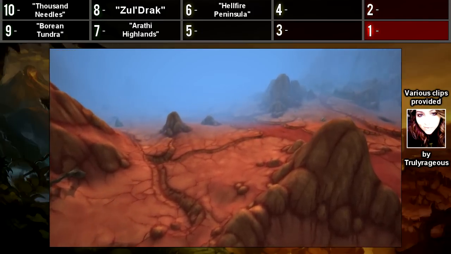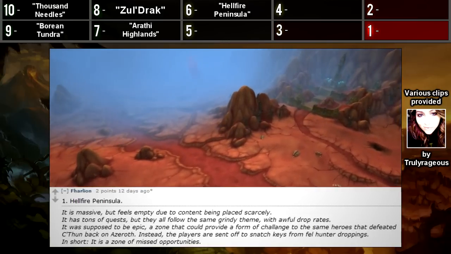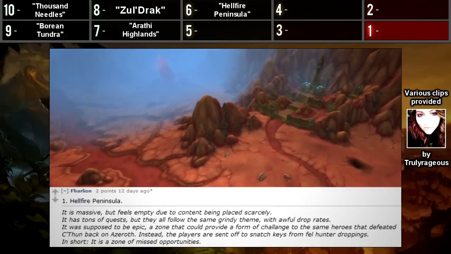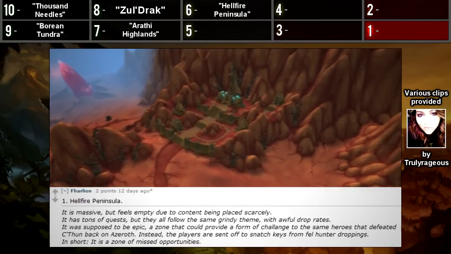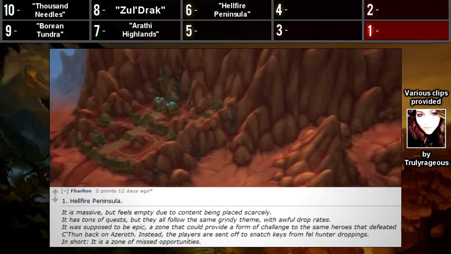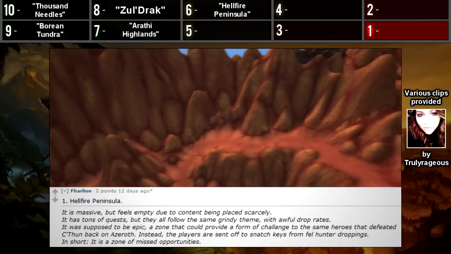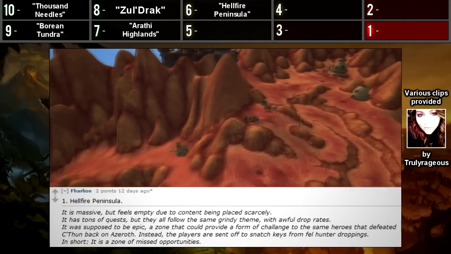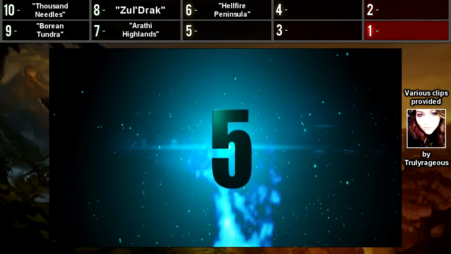And to wrap up, we have a comment here from Farahlon. It is massive but feels empty due to content being placed scarcely. It has tons of quests but they all follow the same grindy theme with awful drop rates. It was supposed to be epic, a zone that could provide a form of challenge to the same heroes that defeated Cthulhu back in Azeroth. Instead, the players are sent off to snatch keys from Fel Hunter droppings. In short, it is a zone of missed opportunities. And now we move on to number 5.